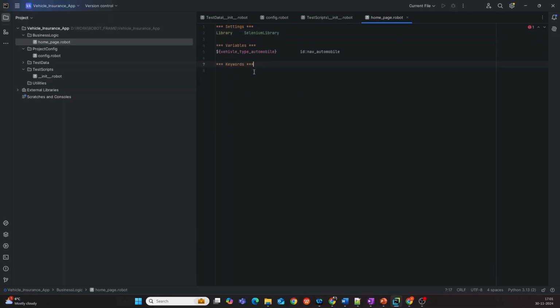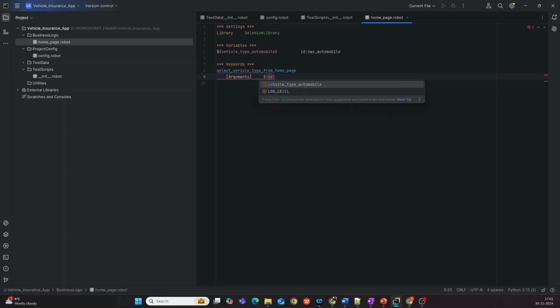So inside the keyword section I will write a function, select vehicle type, from home page. It takes one argument, the vehicle type, which is a string, $vehicle type.